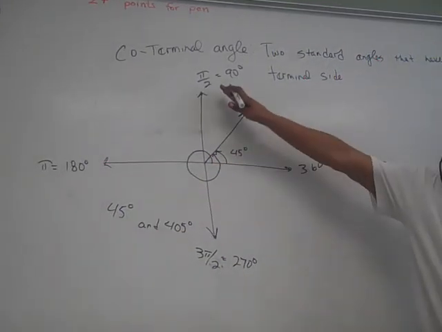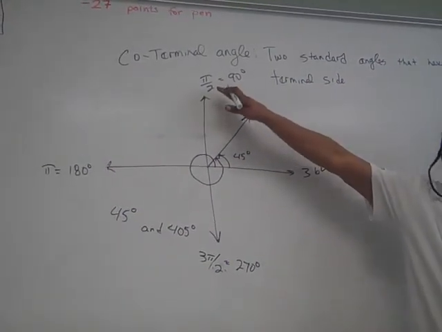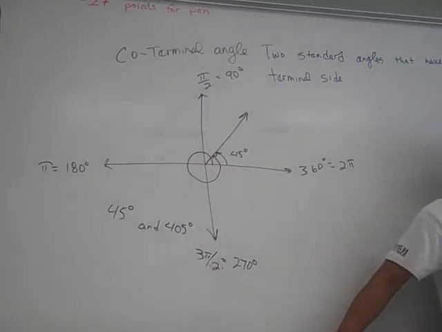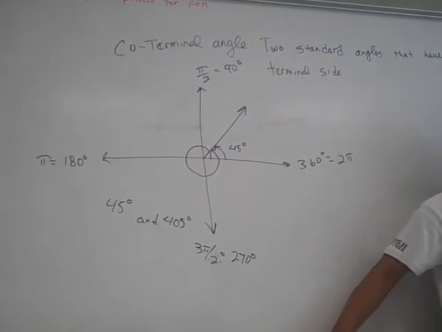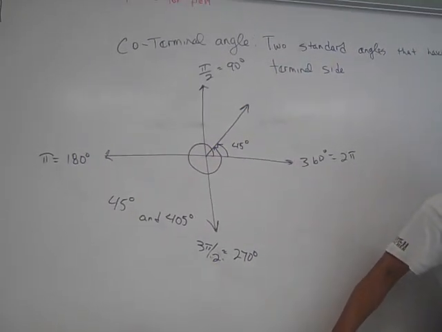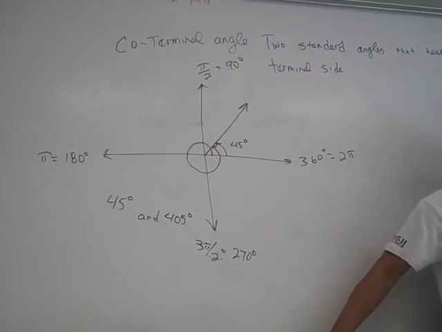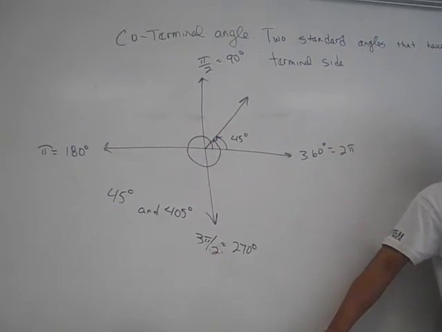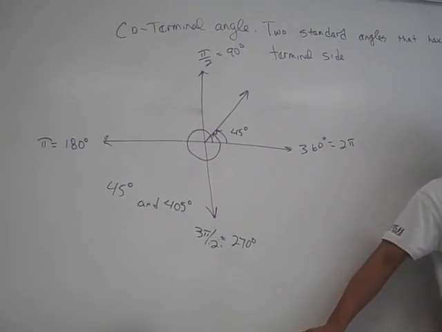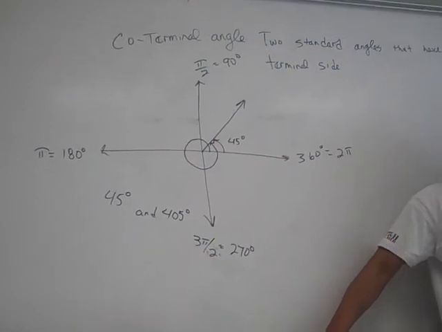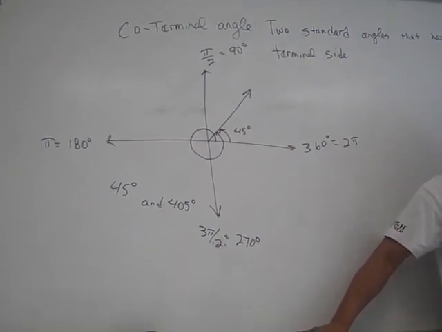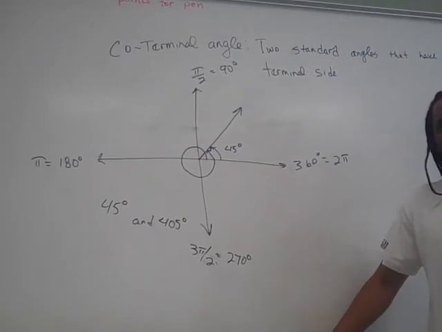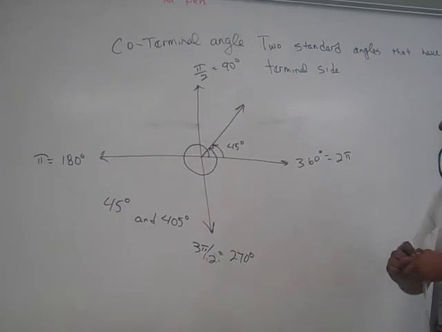Now, it is very important that you understand your conversion factors. Pi over 2 is 90. Pi is 180. You have to know those. And when somebody says, I want to know blah, blah, blah radians, never say anything in degrees. If I'm talking about radians, you never say 180. That's like talking to somebody who knows Spanish and they can't speak English, but you keep speaking English to them. I don't care how slow you say English to them. Are they going to understand it? No. And Americans always think that if I say it slower, they'll understand. No, they won't. They don't understand English, regardless of how slow you say it.